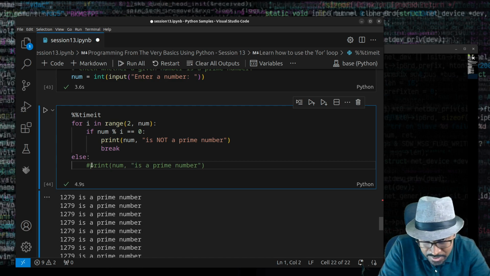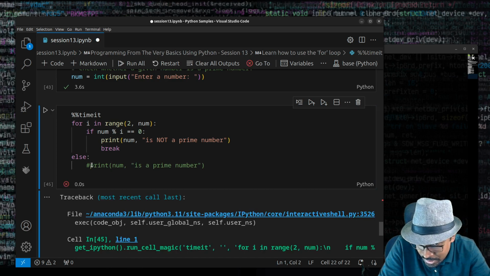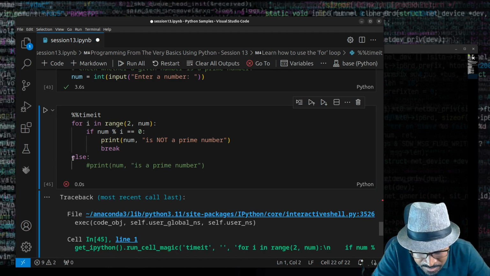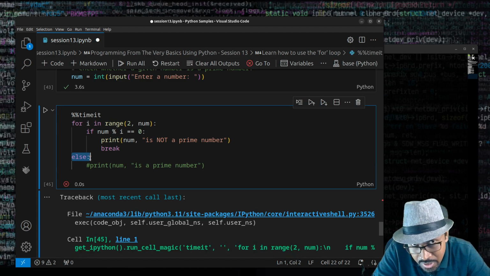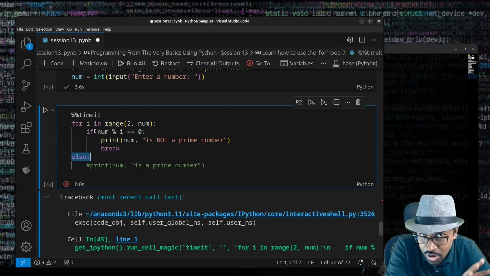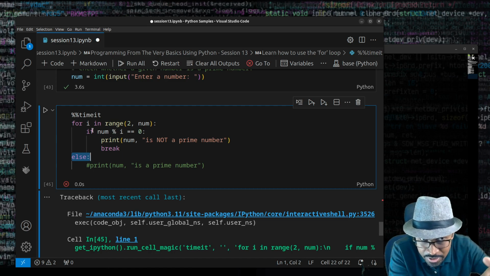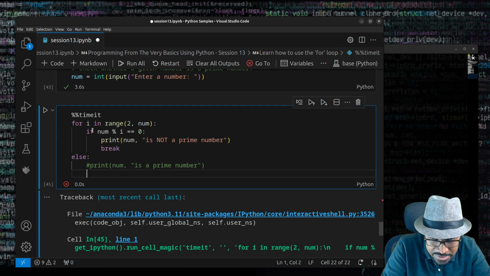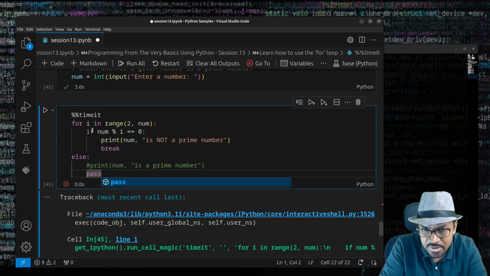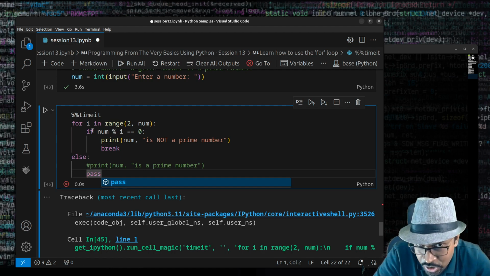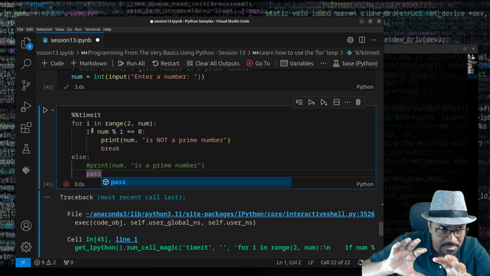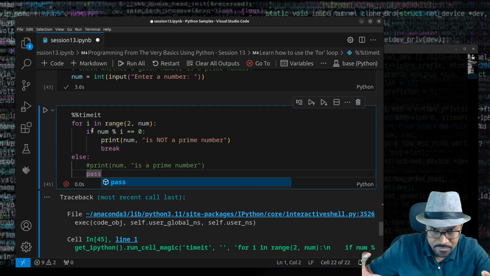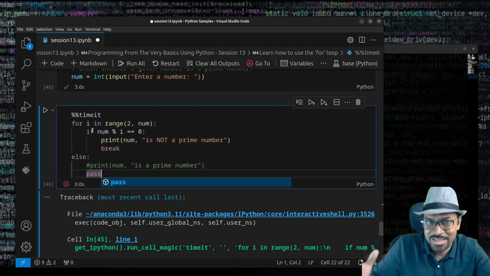comment this off. Now, if you try running this, it'll throw an error. I'll tell you why. If you have a block like an else block and you don't have any body in it, or if you have any compound statement, but the body has to be empty for some reason, temporarily, for example, you can just satisfy the syntax grammar by using pass. Pass is a simple statement in Python. It can be used in any compound statement as its body. When you put pass there, it means do nothing.